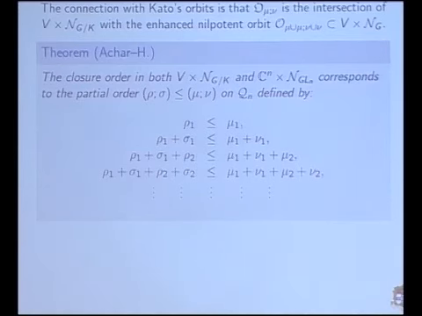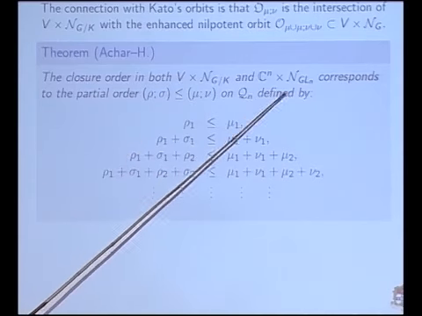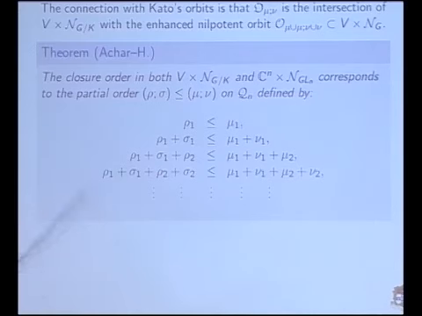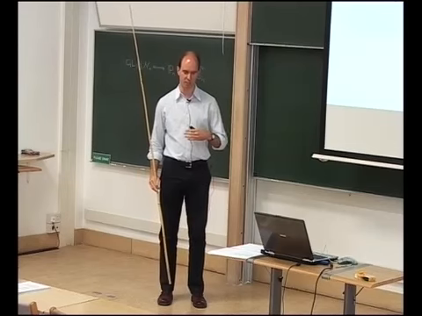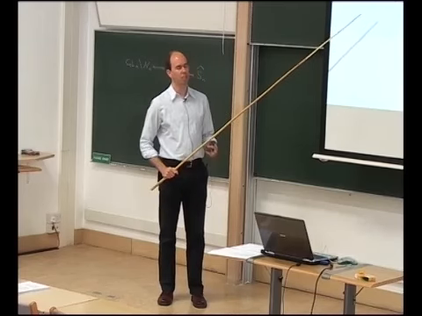And his orbit is just the intersection of his cone with the enhanced nilpotent orbit corresponding to the pair of partitions where mu is doubled and nu is doubled. So every part of mu occurs twice and every part of nu occurs twice. That's how you get those shapes, which have the even multiplicities you expect. So that means our result about closure order was able to be proved for both cones. This is one of the main results in our paper: the closure order in both Kato's exotic nilpotent cone and the enhanced nilpotent cone of type A corresponds to this partial order on pairs of partitions.